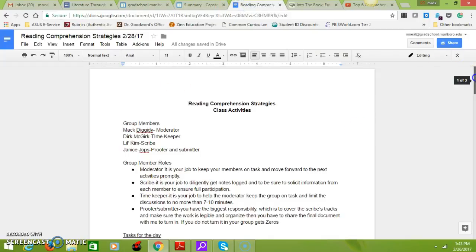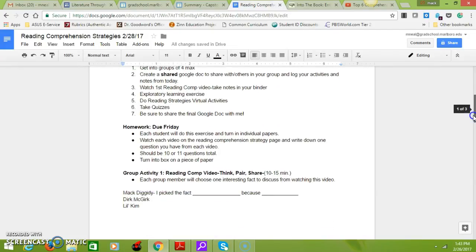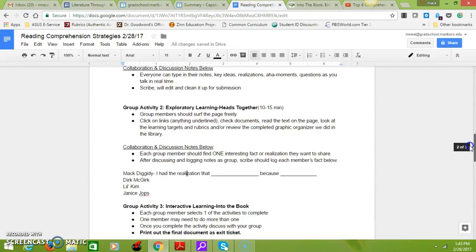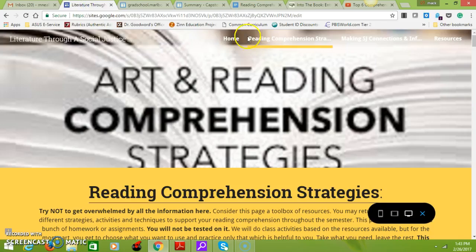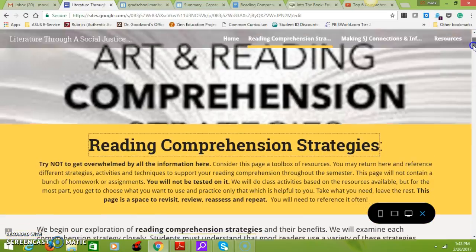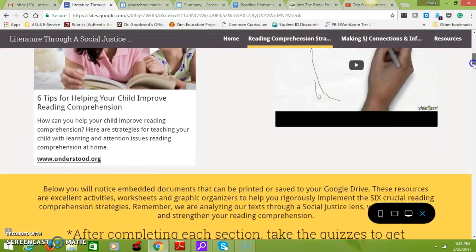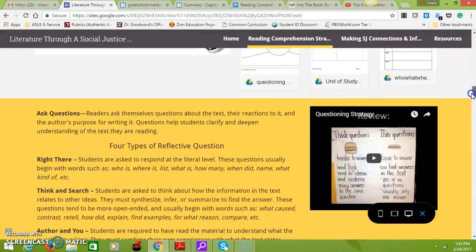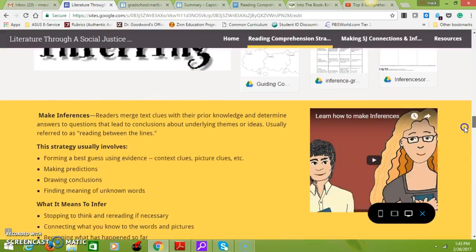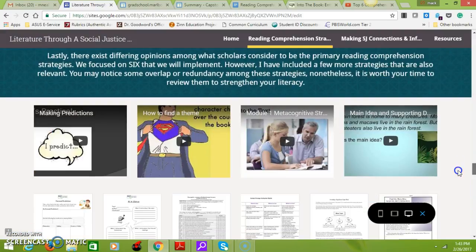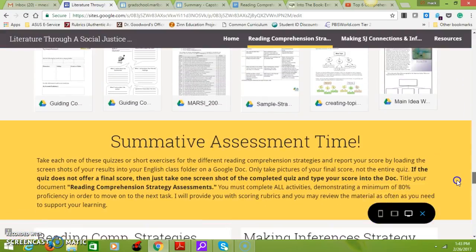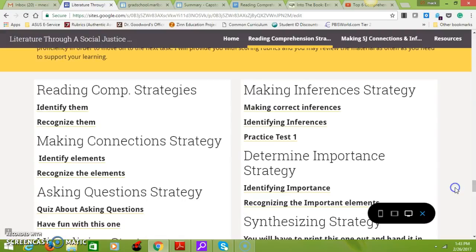So the last activity for this assignment is going to be to take some quizzes. Now, I include quizzes on all my digital learning platforms because they give you immediate feedback and they're a great way to learn. Am I going to grade these quizzes? No. But do you have to take them? Yes. Because it's a great way to get practice and get immediate feedback where you can get the right answers as soon as you're done. So here's where the quizzes are.